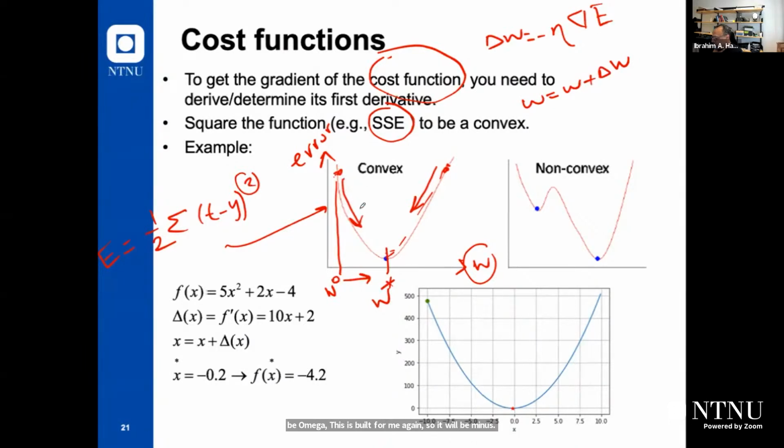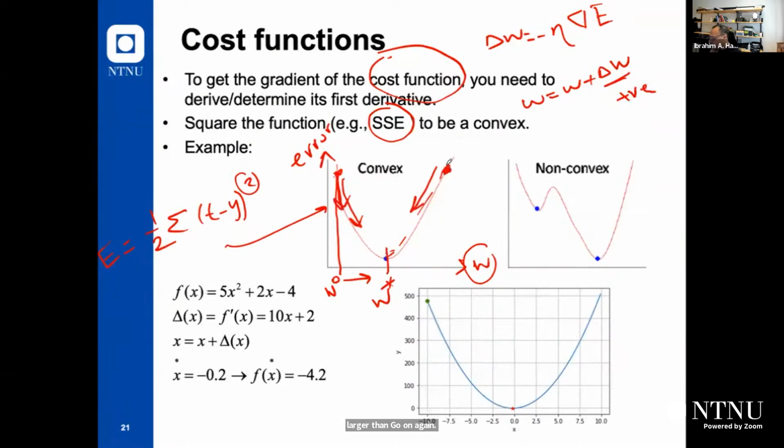The slope of the gradient here is negative, correct? In the first part, as you can see, the slope is negative. So negative multiplied by negative, in this case delta omega will be positive. And when delta omega is positive, it means the next omega will be larger than the current omega. So in this case, we will move in the direction which will increase the value of omega.